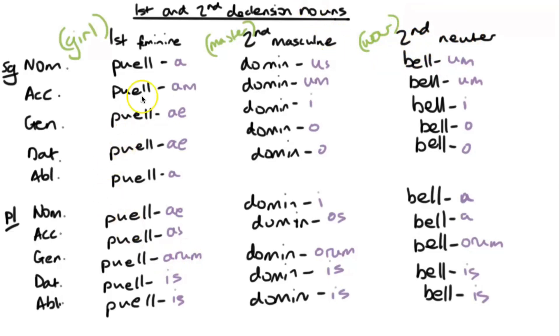So as you can see, we have the gender up here, we have the case here, and down here. And then we have singular and plural, because obviously you can have one girl, but you could also have more than one girl. So you need to have two different sets of cases for both the singular and the plural. It's pointless for me to read out each of these different forms, but you can see it on the screen. I'll just point out some similarities.